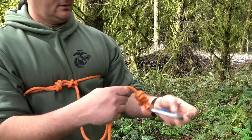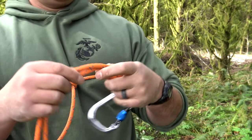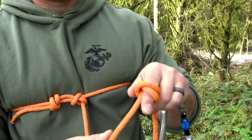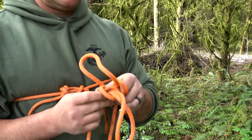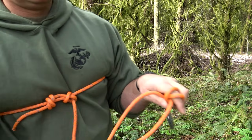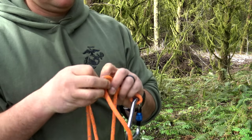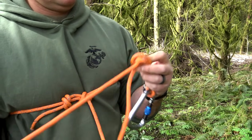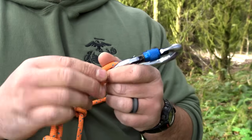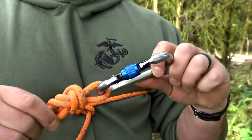As far as excess goes, if you're paranoid, take your end and tie a double overhand knot right on your figure eight. Go around once, makes an X, and pass your excess through that X. One rule of thumb: your loop on your figure eight — you don't want it any smaller than what you're trying to pass through it, and you don't want it any larger than your fist.